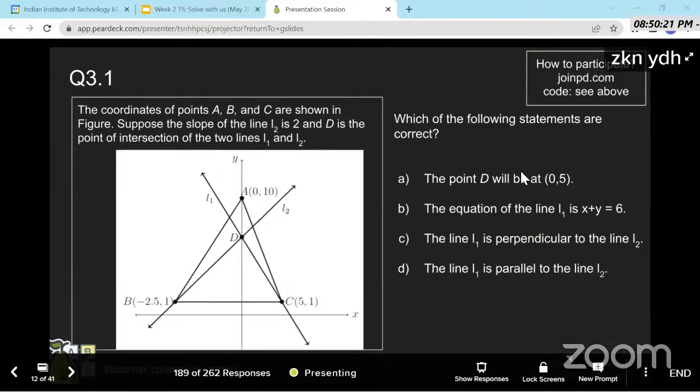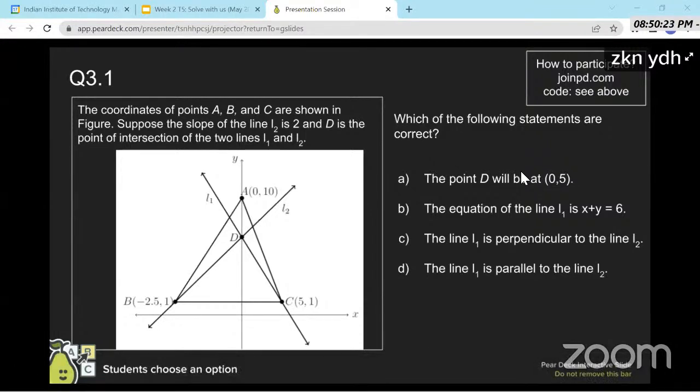Yes. Okay. Sir, for option B, I got that option B is correct, so I got the equations of L1 and L2. Simply, I got the slopes of both lines, so there are two conditions for parallel: M1 equal to M2, which is not satisfying, and by observation, we can tell that L1 and L2 are not parallel. Don't go with observation, it will fool you in the exam. It's very simple to tell that they are not.